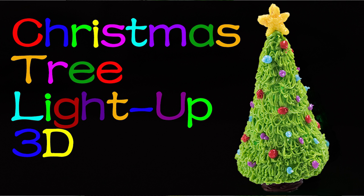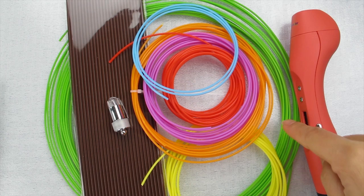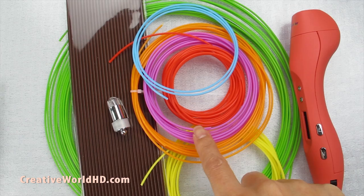Hey guys, today we're gonna make a Christmas tree. For this project, we will need green for the tree, yellow for the star, any rainbow colors you like for the Christmas lights, and brown for the trunk.